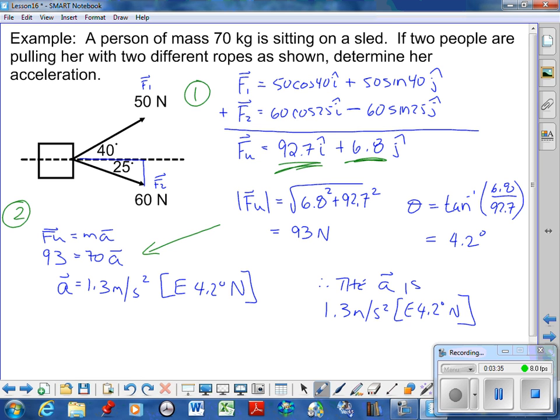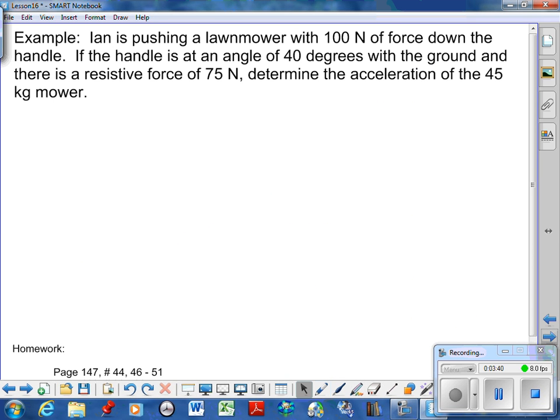And there we are. One last example, along similar lines. This one's actually more important, and I'm going to give you a fairly significant hint here. A question like this is on the test. Always poorly done. I'll let you know ahead of time. This is a question that's on the test. It's either going to be a lawnmower or someone pulling a wagon. I don't get overly creative when it comes to this one because I want people to have a shot at getting it correct. So the free body diagram is hugely important here.